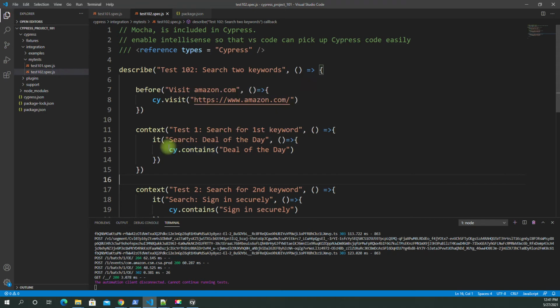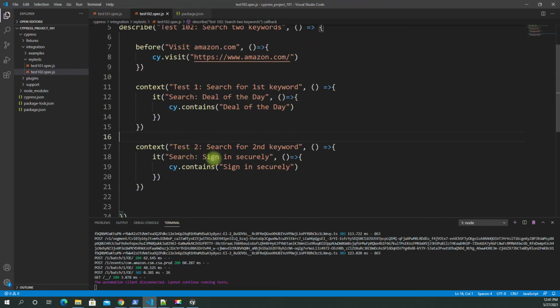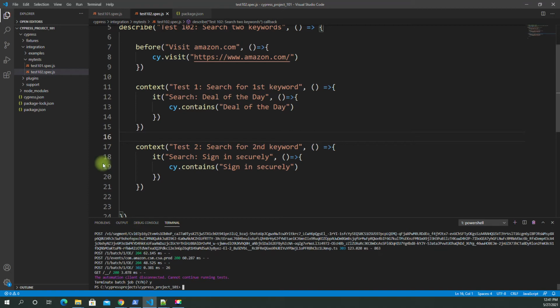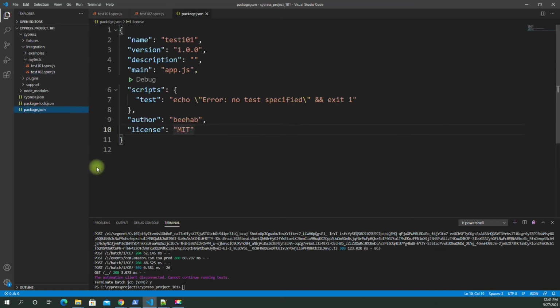Now, what I want to show you is, let's close the test and I can show you. Say yes. Now let's open package.json. And optionally, you can add scripts here. And there is test, so I'm going to change this one.